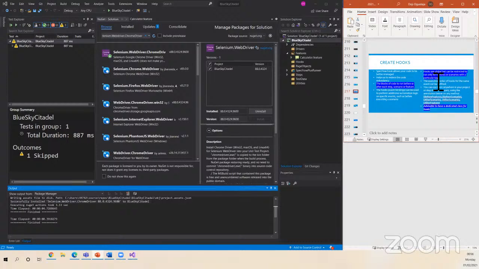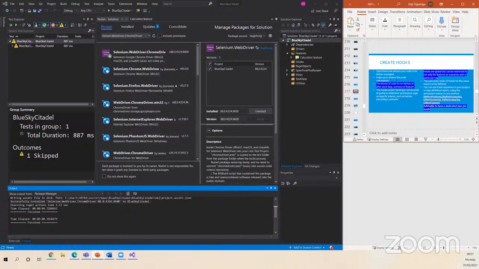Another important feature that you need to understand about hooks is that they are global, which means that if you have a hook in any particular class, it will run no matter where it is in your code. If you have a hook in any of the classes, it's going to be executed in the context of that particular code.